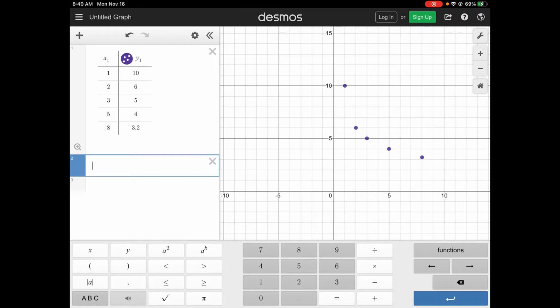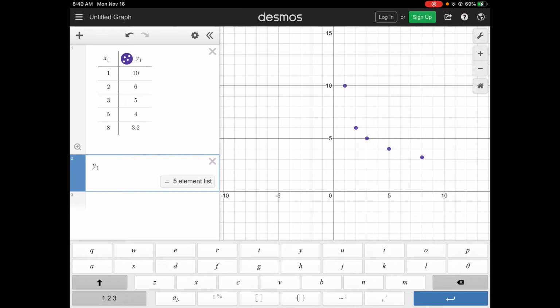So to start, we want a line of best fit, so we're going to use y equals mx plus b. So I'm going to press y, and I'm going to type y1 because it means it's going to pull from the y1 values. And instead of writing an equal sign, we're going to hit the ABC button in the bottom left, and we're going to use the approximate sign, the little tilde. That indicates we're going to be using our line of best fit.